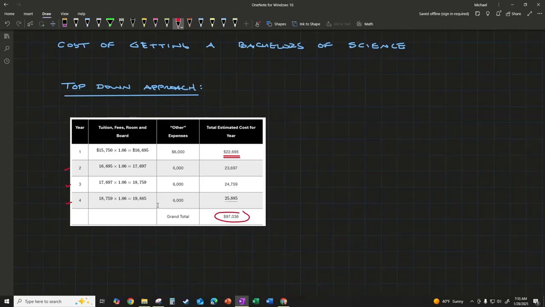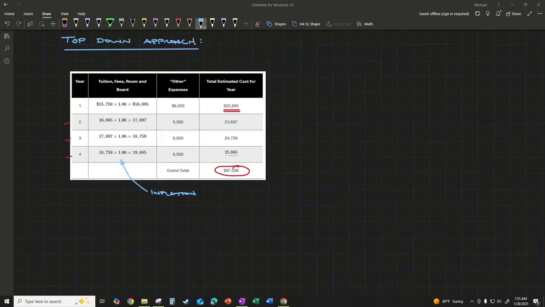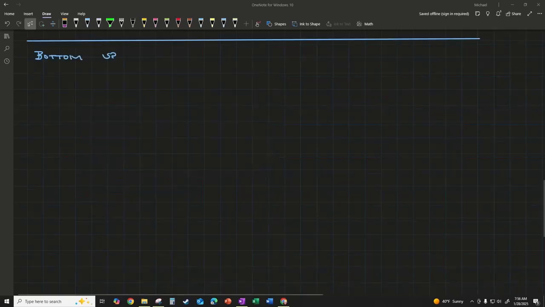And our total cost then comes out to be $97,000.36. So just to label some of this material again, the inflation is represented by the multiplication of 1.06, so 6% annual inflation. And of course, the first number is the published cost to attend college.